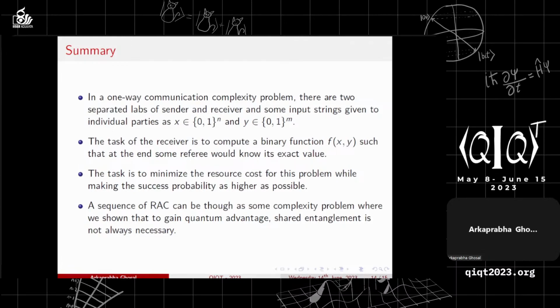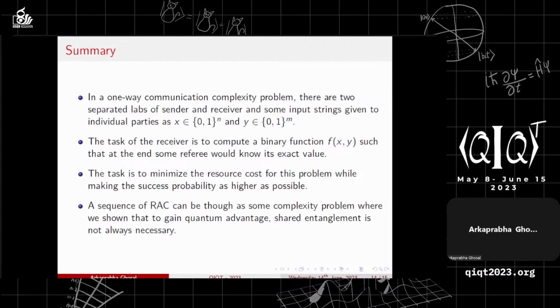Now there is some cost optimization. One way to think about the communication cost, that means Alice communicating bits to Bob, is that we can reduce it for a given number of copies of an entangled state. The other way is that Alice can communicate any amount of classical bits, but the shared entangled state, or the shared resource state, or any shared two-qubit state, has to be least entangled, or it can even be separable.